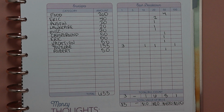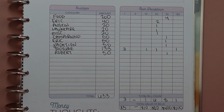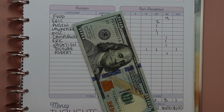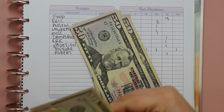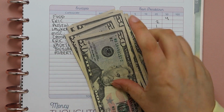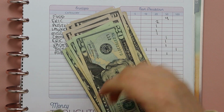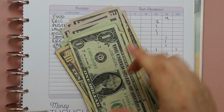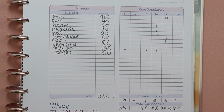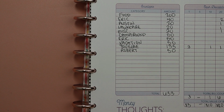$633. I'm going to count this up so that I can just double check and make sure that I have enough here. 150, 250, 350, 450, 500, 520, 540, 560, 580, 600, 620, 630, 631, 632, 633. Perfect. So I'm going to go ahead then and lay this cash out.